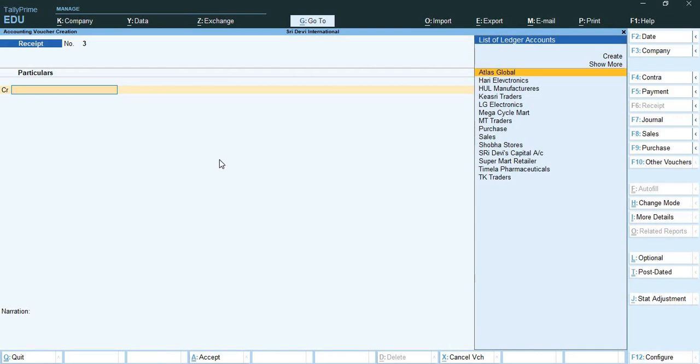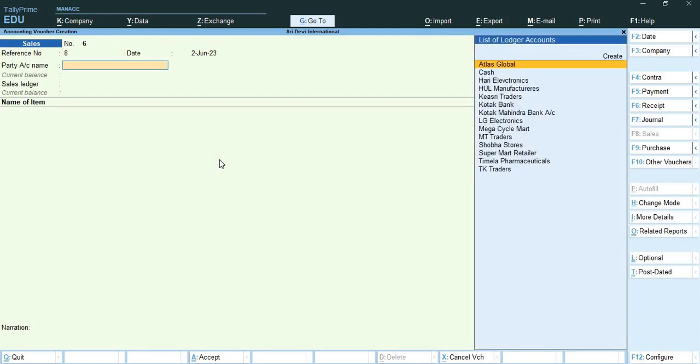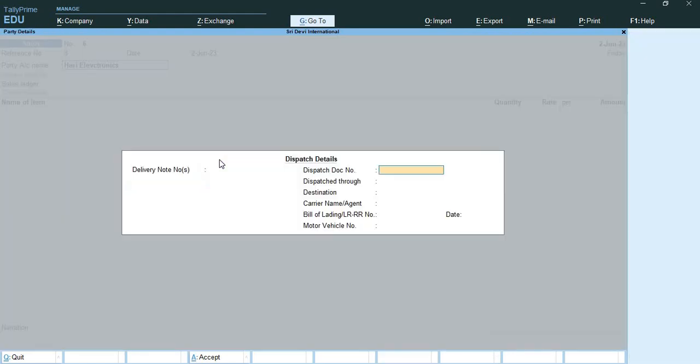Next entry is, as on 16 June 2023, Shri Devi International sold the following stock items to Hari Electronics on credit and agreed to pay the amount within 30 days from date of sales with the invoice number 8. So I'll open my sales voucher over here. Reference number will be 8. Party account name is Hari Electronics.